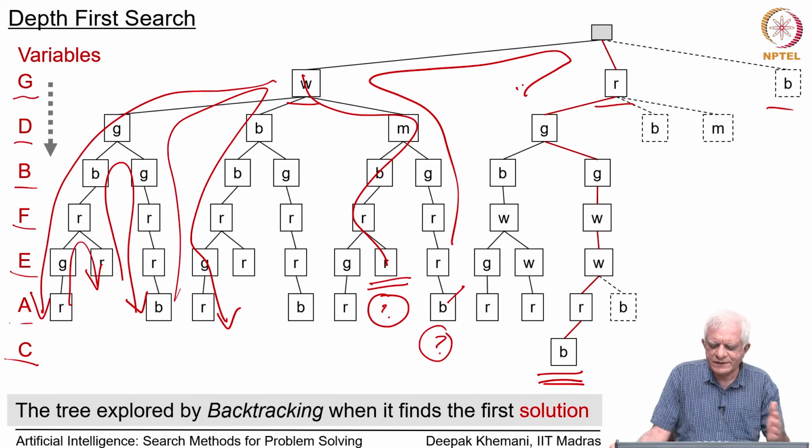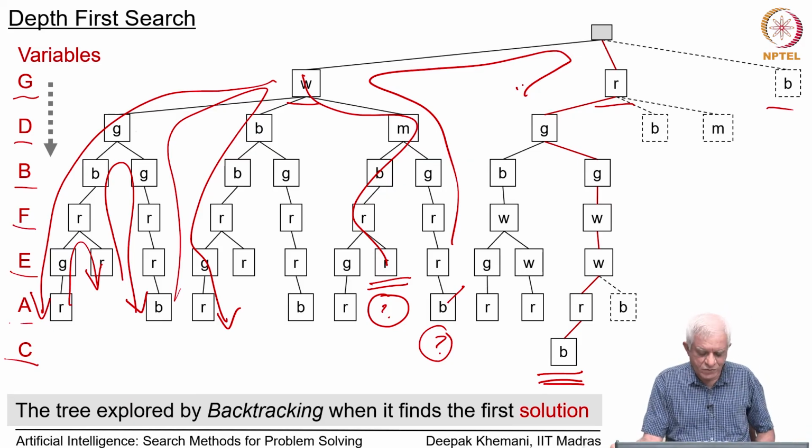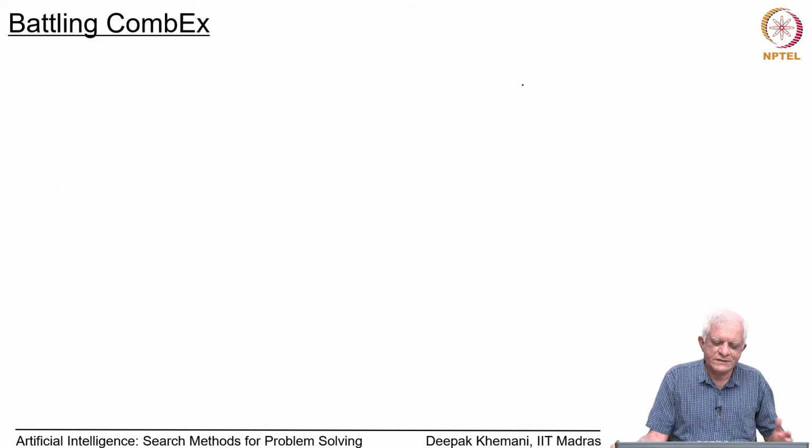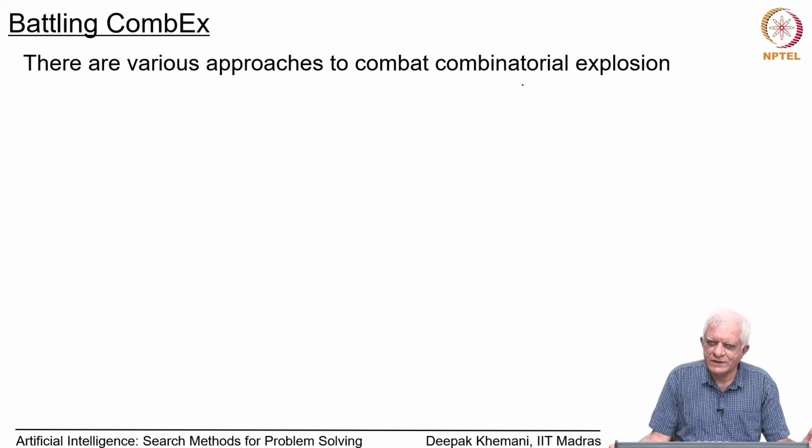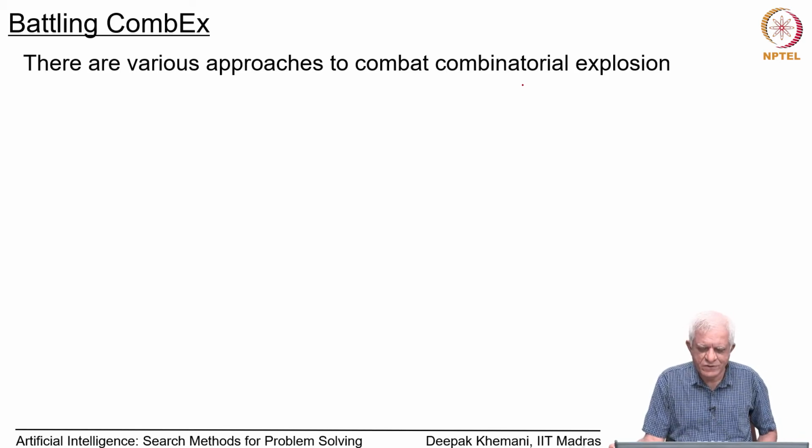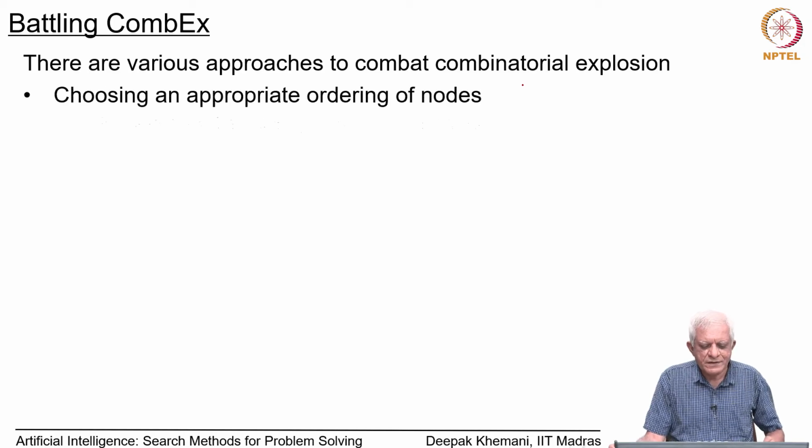Now, the thing to observe is of course that this is the problem that we have been facing throughout this course, that we wade through a search tree and we run into this problem of exponentially growing trees, or exponential search, or combinatorial explosion, and our whole effort in this course has been to try and fight that, how to get around these exponential algorithms. We gave it a name, we call it Combex. Now, there are various approaches that the community tries, and it is a growing and a large community.